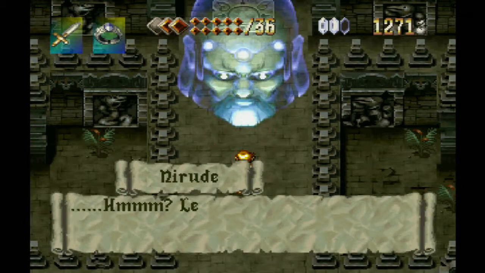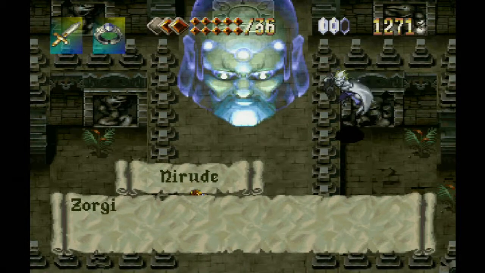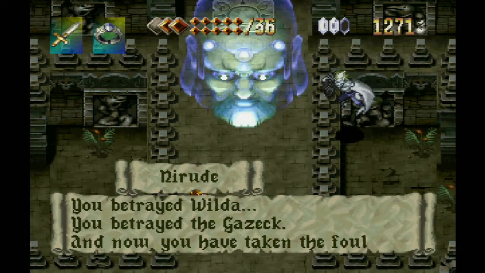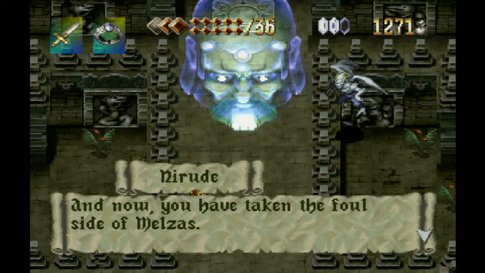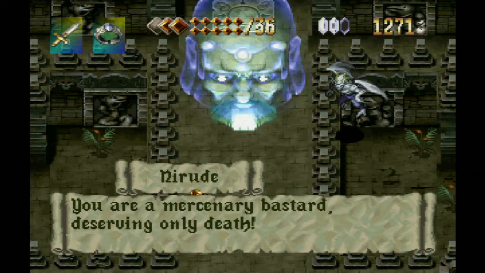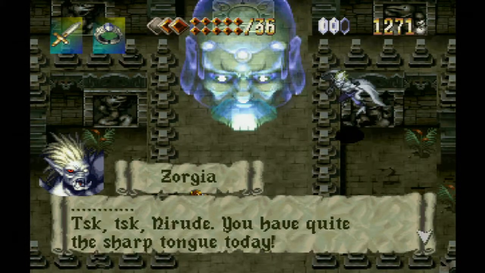And then more plot happens. Another character's being introduced. I hope you like more names. Yep, here's the winged bastard himself, Zorgia. These names? There's more names being thrown about. Wilder, the Gazek are obviously the giant dudes. Oh, and he's got his own voice clip.